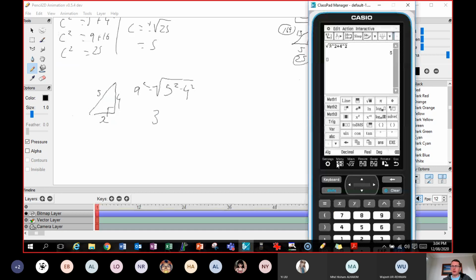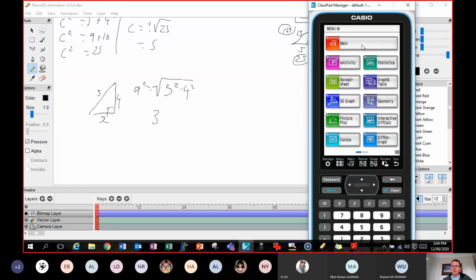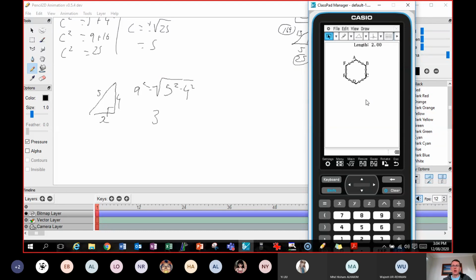Another thing I will show you on the calculator, and this is also handy for trigonometry as well, is you can come into your geometry feature. Now, I would get you guys to use this, but not all the time, because you still need to know how to do things manually and understand them. You can actually draw a triangle up here. When I draw the triangle, this function will save you a lot of time.